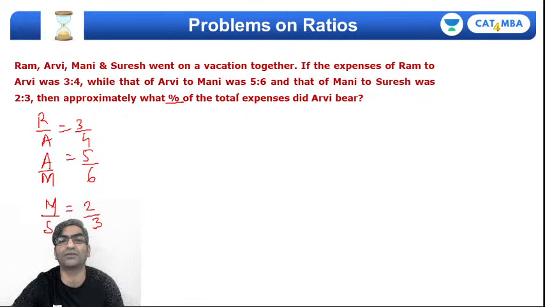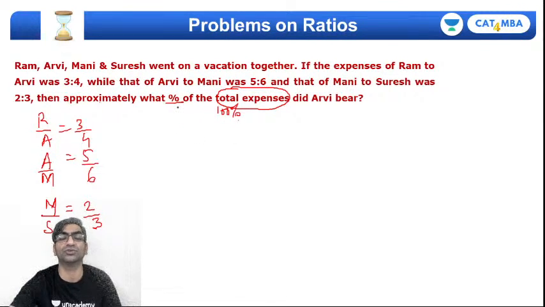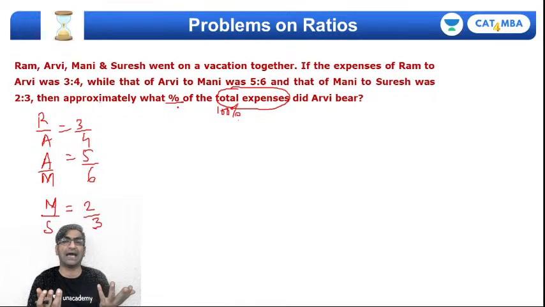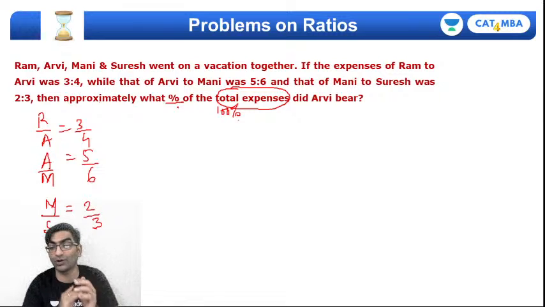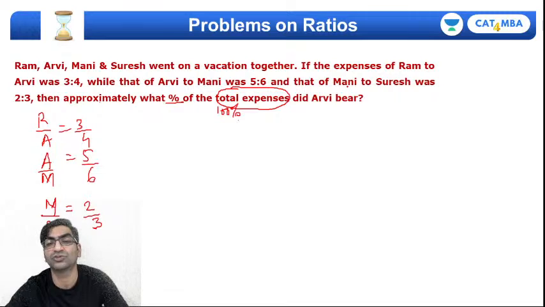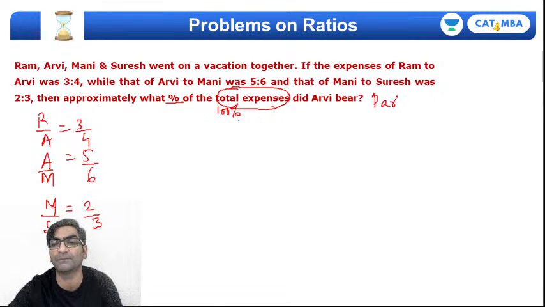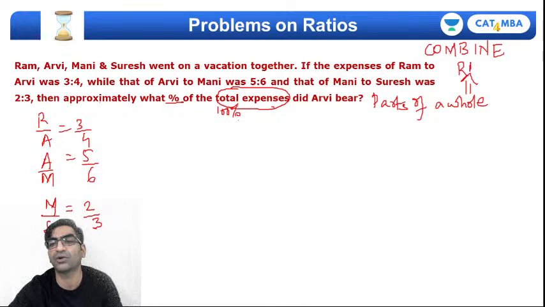What percentage of the total expenses? Remember, in percentage terms, you'll say total expenses act as 100%. So you'll write the same, since you're allocating, since you're distributing, parts of a whole will be used. But parts upon total parts into 100%, which is the total expenditure. So again, you want the total parts. You want all 4 in the same ratio. So basically, to use parts of a whole, what you need is to combine the ratios. So this is a problem on how to combine ratios together. When they are given in pairs, how do I put them together?